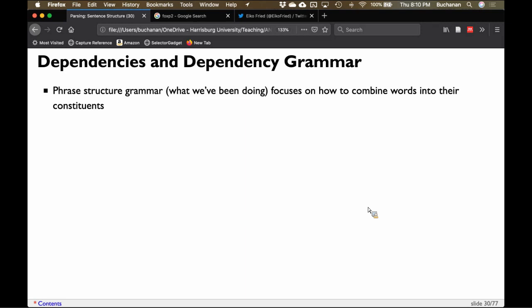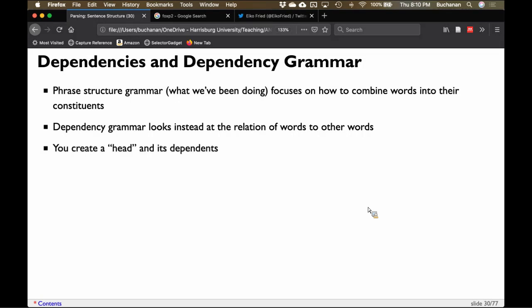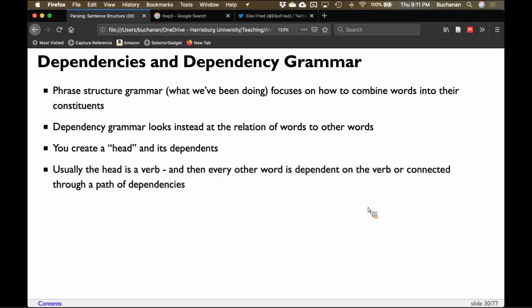Okay, so what, in comparison, is dependency grammar? Phrase structure grammar focuses on how to build these little mini cities from our sentences into noun phrases and verb phrases. Dependency grammar instead focuses on the relationship of the words in context, focusing on semantics. So these words are related to each other because they depend on each other, versus just being in the same city. And so we'll create what's called a head. The head of the sentence is usually the verb, because the verb is usually the most constraining object in the sentence in determining what else is possible. You can do them across adjectives or nouns, but here we're going to do verbs. Okay, it makes a lot of sense.